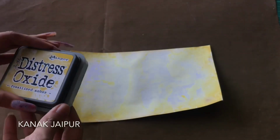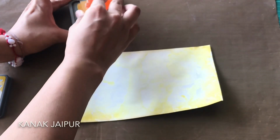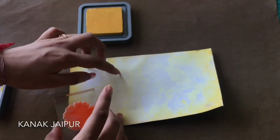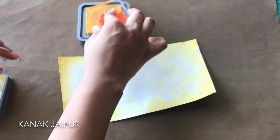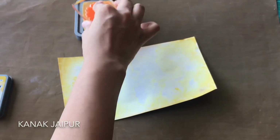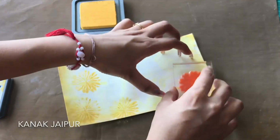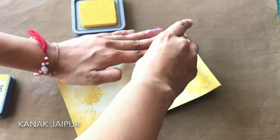Next, I am taking up the same ink and using my floral stamp, and I'm stamping it to make the background of distress oxide. Randomly using the stamp, I am stamping here and there. You can already see the stamp is not going perfectly. That will give it a natural look. This is because of the background. So I am just randomly applying the stamp.